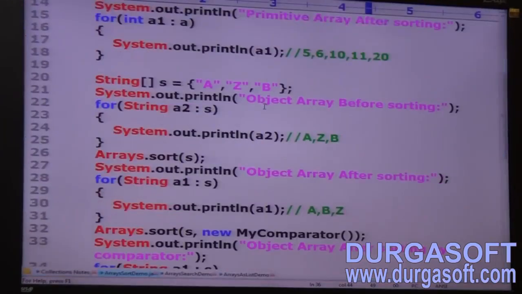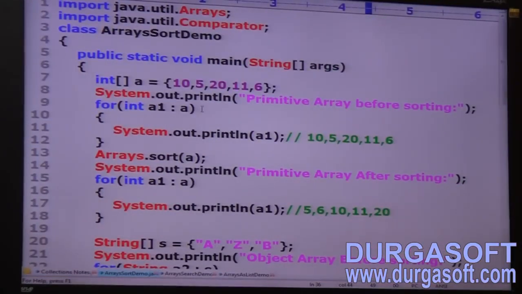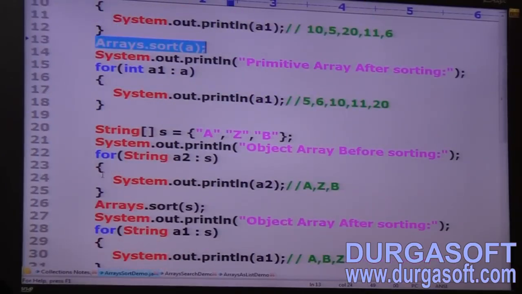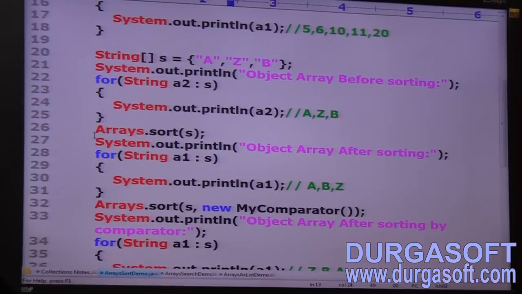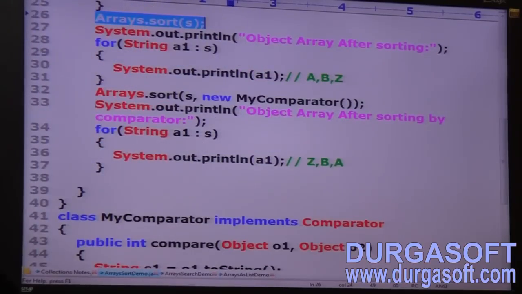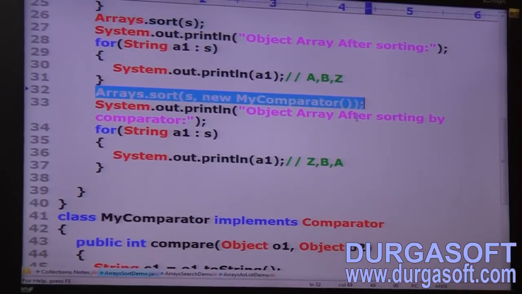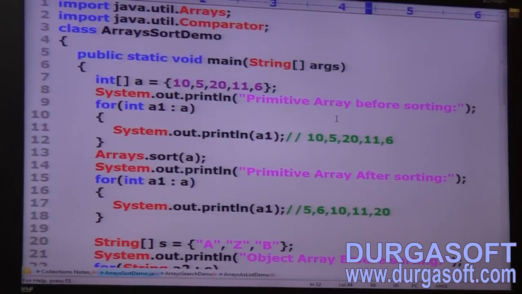These are all three sort methods we used: sort primitive arrays, sort object arrays according to default natural sorting order, and sort object arrays according to comparator or customized sorting. Take this example. This is a simple concept, but the notes are more, it seems.